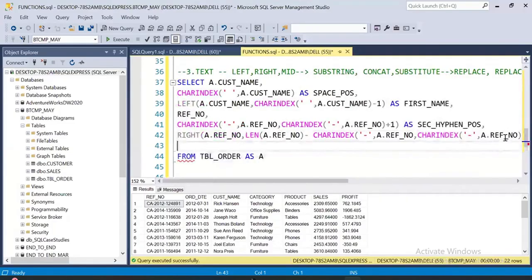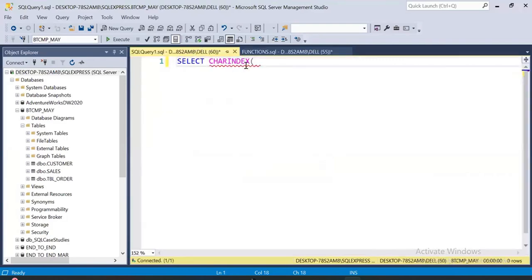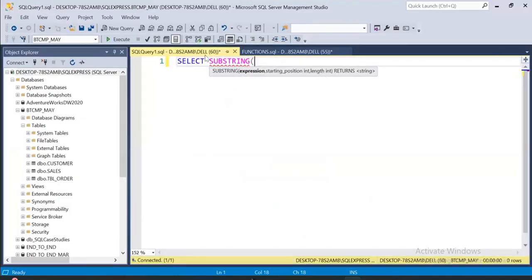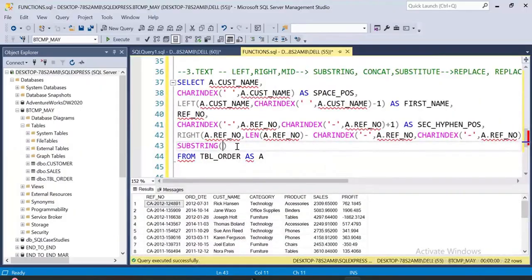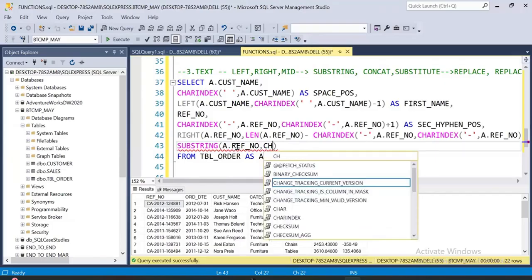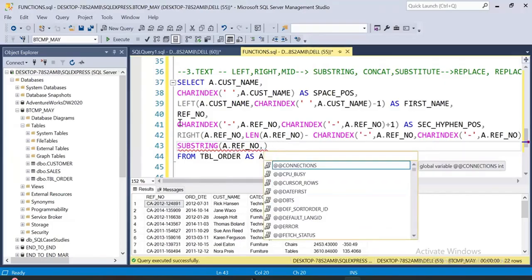Now let's check the year. How can I extract the year? Substring or mid function. Let's check the arguments of substring: expression, starting position, and length. Length is the number of characters. Expression will be the column name, A dot reference number. Starting position will be first hyphen की position plus 1. What is the position of first hyphen?